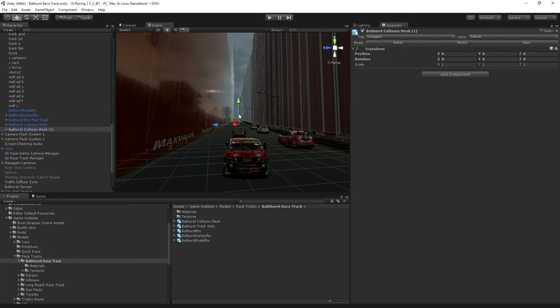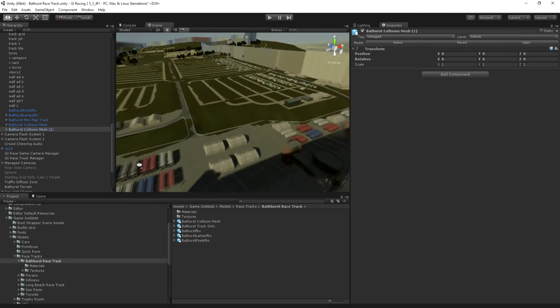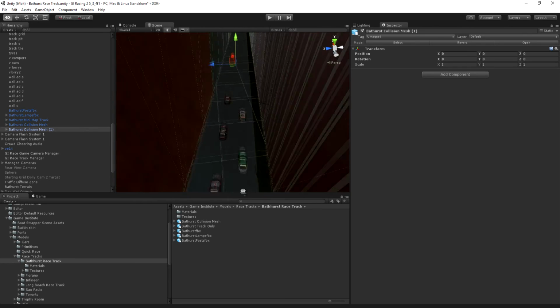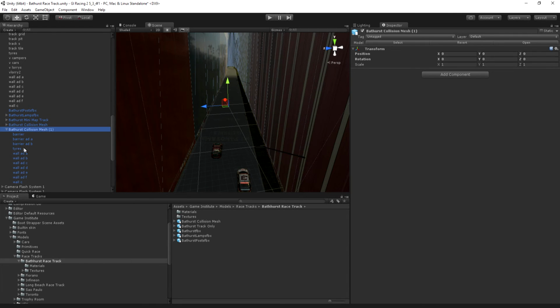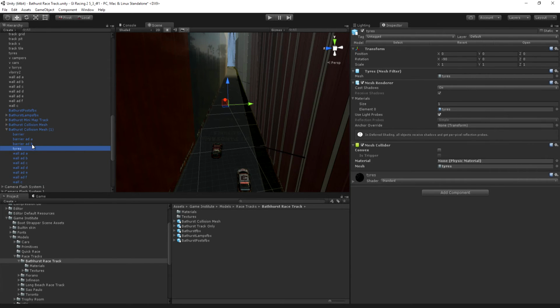So I basically created a mesh of the shape that I wanted that went around the entire racetrack, bounding in all of the sides of the track. And then what I did is, because the actual parent object contains nothing, it's all just a series of child objects, I just added mesh colliders to all of the child objects.